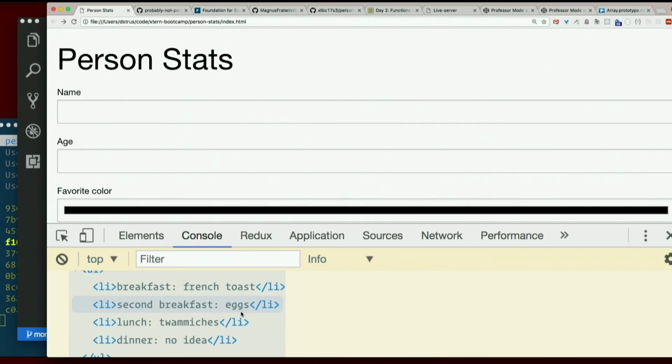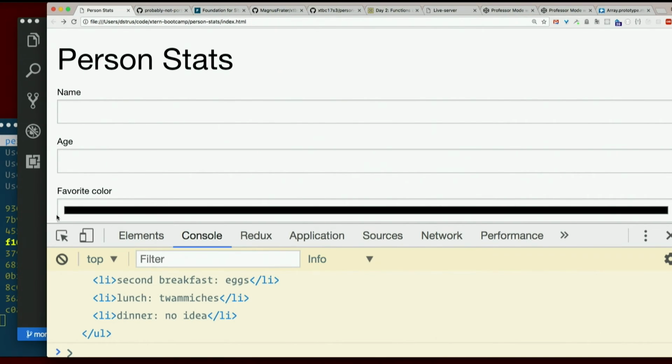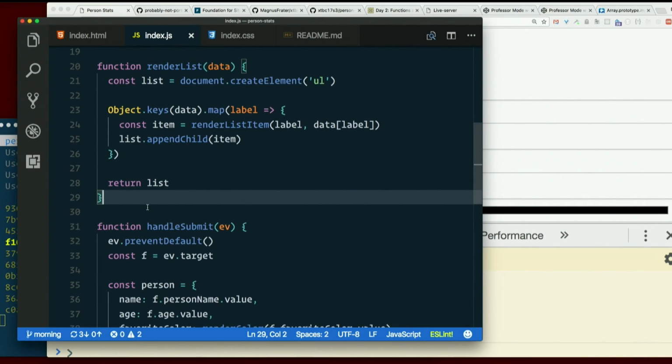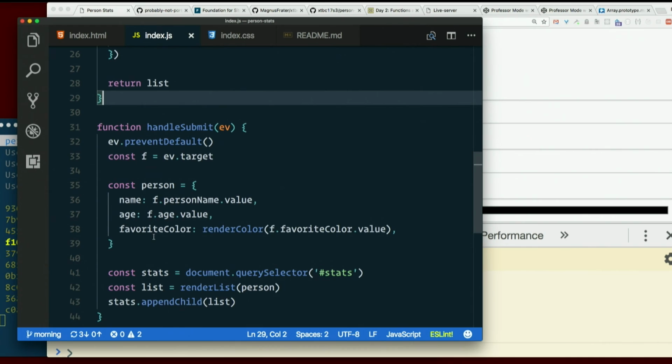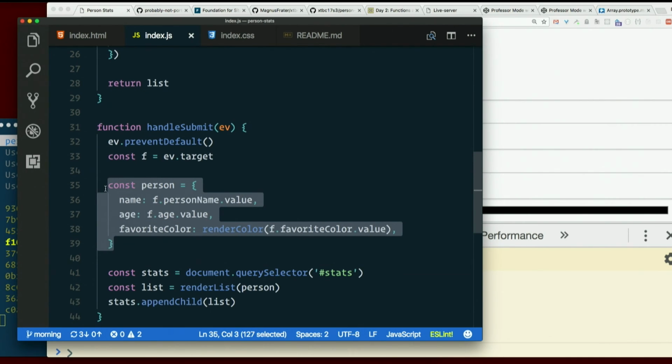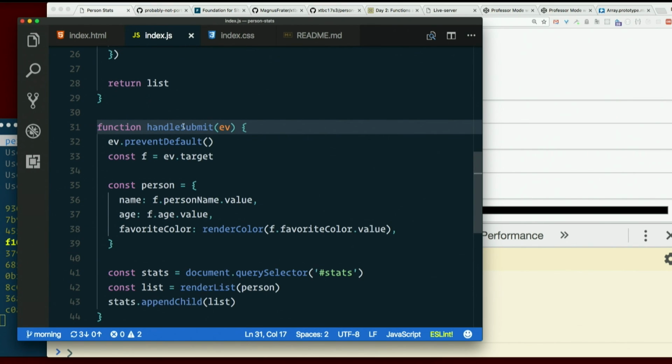Cool. So now this is a very flexible function, so if we totally change what this list is about, because we extracted that, we would have to change very, very little. Just the part that actually deals with the form data, which is all the form submit handler should really have to worry about. You dig? This thing is much better now.